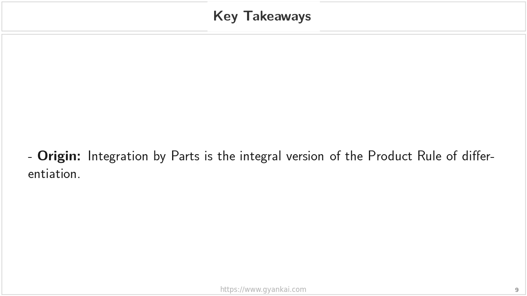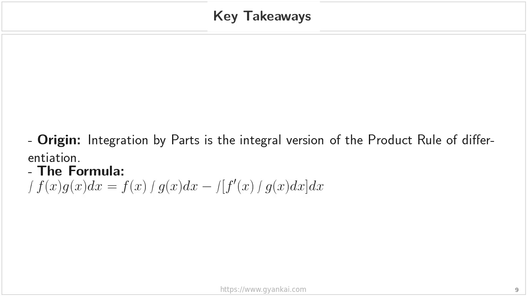Remember the product rule? It helped us find the derivative of two functions multiplied together. Integration by parts allows us to integrate such products, something we couldn't easily do with simple substitution techniques, as we discussed at the beginning. Now let's look at the formula itself. It's crucial you memorize this.